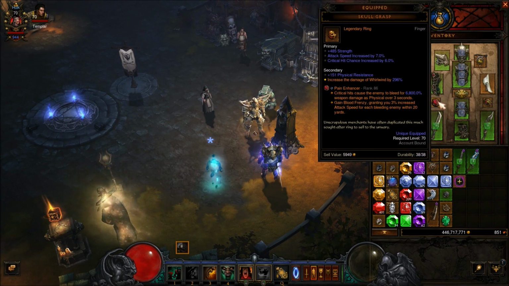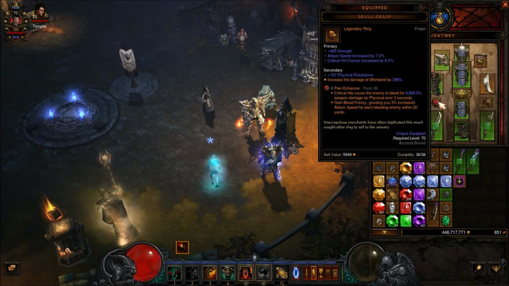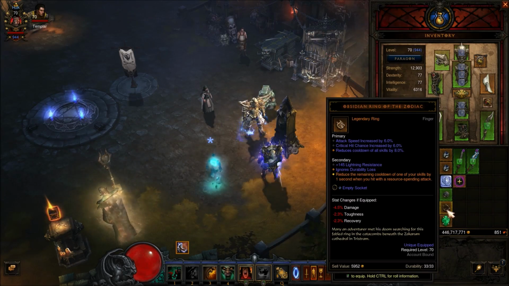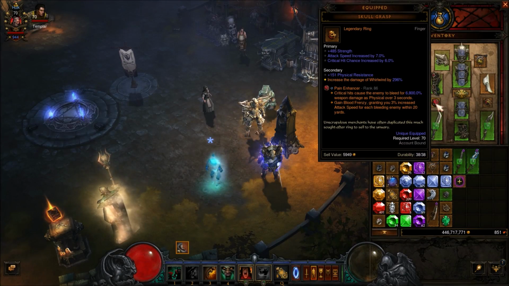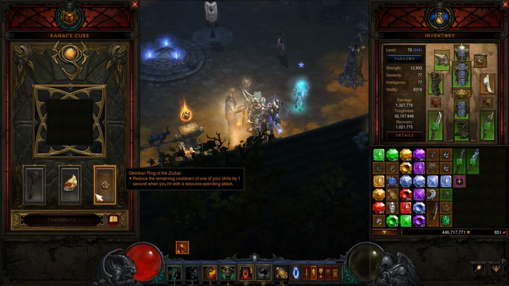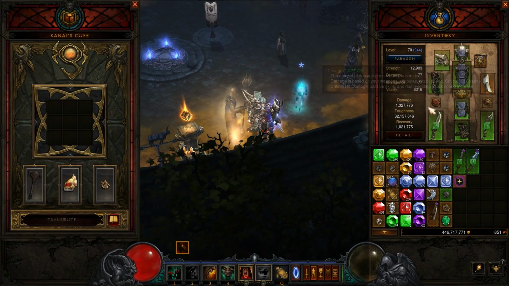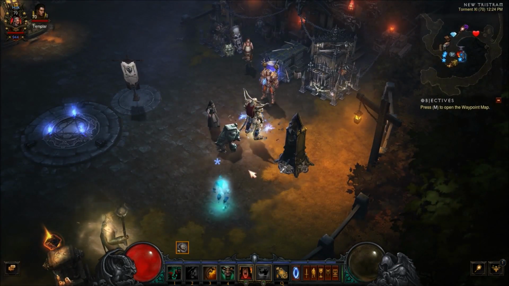I got rid of my Zodiac ring. Somebody in the comments suggested the other day, hey, why aren't you using a Skull Grasp? Isn't it stronger? And it would have been, but my Zodiac ring was better than all the Skull Grasps that I've had. However, right after I commented that and I was playing, I dropped a Skull Grasp that was better. So now my cube looks like this. We've just swapped that out. Same gems. Everything else is the same.